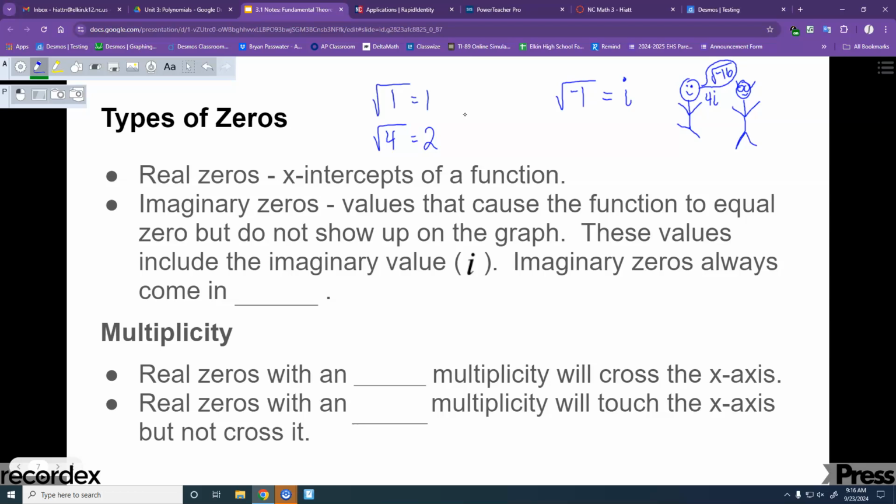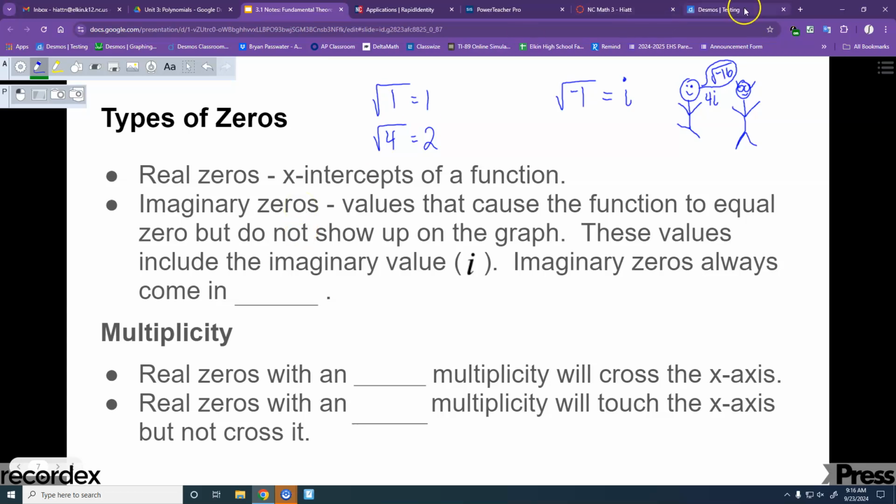And it just makes kids mad because then they want to fuss about having to deal with numbers that are imaginary. I will tell you that they are essential for dealing with a lot of things that happen in some high-level math that make things like your cell phone work, right? So it's important at a level. You're probably not going to need imaginary numbers in your daily life ever. But any value that includes an imaginary value, we can call it an imaginary zero.